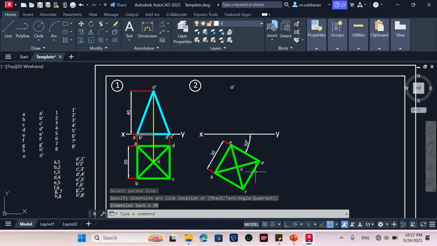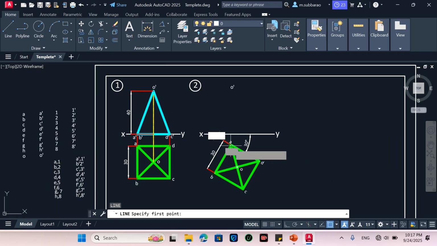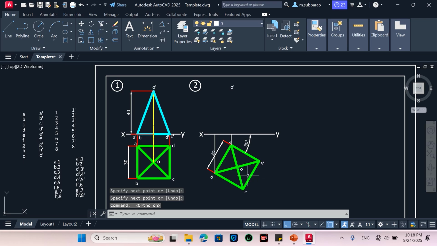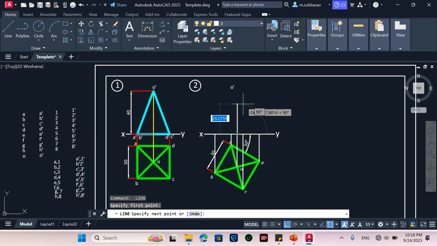If you draw the projections from A, B, C, D, this is from A, and this is from B. I can switch on ortho when you draw the projections. So from the center line, and again from D, and from C. So we will be drawing the projections. Again the height is given, which is 40 mm. Now if you see, this 40 mm is the axis.